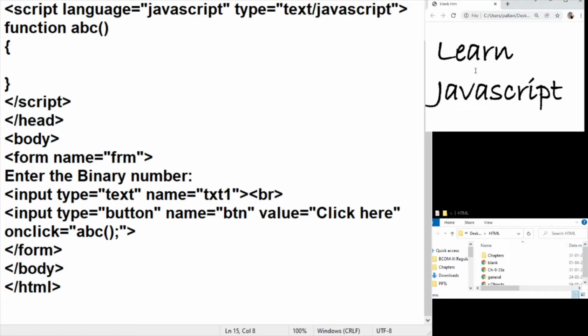Now being an integer number, there's a possibility that it may or may not be having a preceding sign, the plus or the minus. So we will have to make provision for two things. Either it's a pure integer number without a leading sign, or it may also contain a leading sign.